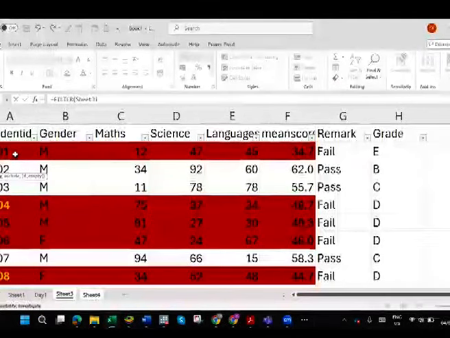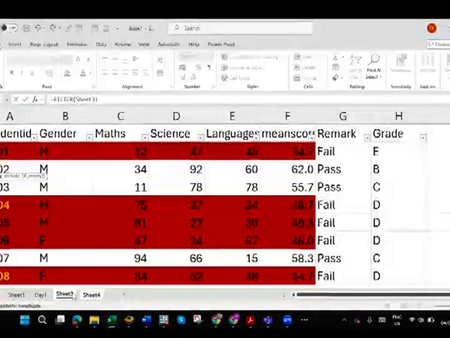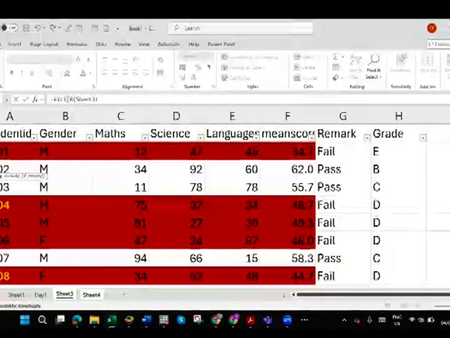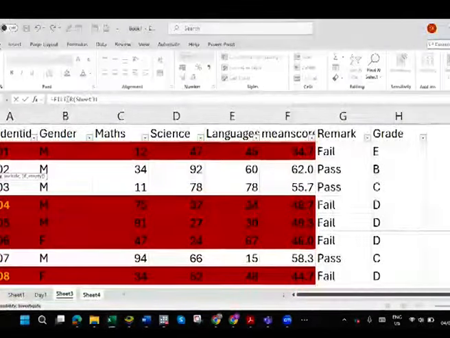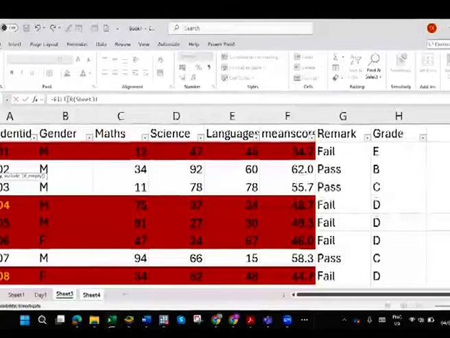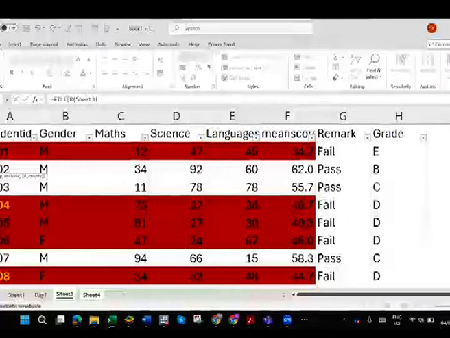Okay. So the first argument here is a filter function. Then we define the array. So we start by specifying the range of data we want to filter. This can be a single column or multiple columns or an entire table.